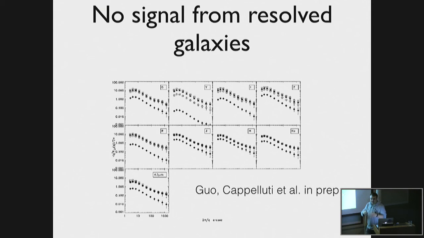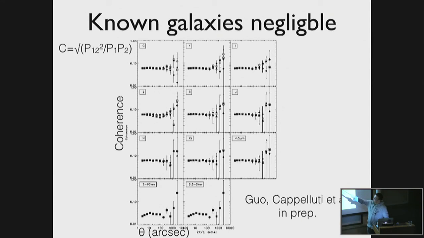But I told you before that foreground galaxies don't contribute to the signal. To quantify how they contribute, we computed the coherence between the IR fluctuations and these catalogs, this fake diffuse map, using known galaxies. The coherence, we can think of it as a correlation coefficient. With resolved galaxies, I mean galaxies detected with Subaru Hyper Suprime-Cam, going very deep to, let's say, magnitude 28 in y band, extremely faint, the coherence is consistent at large scale with zero, but on average is way less than 10%.